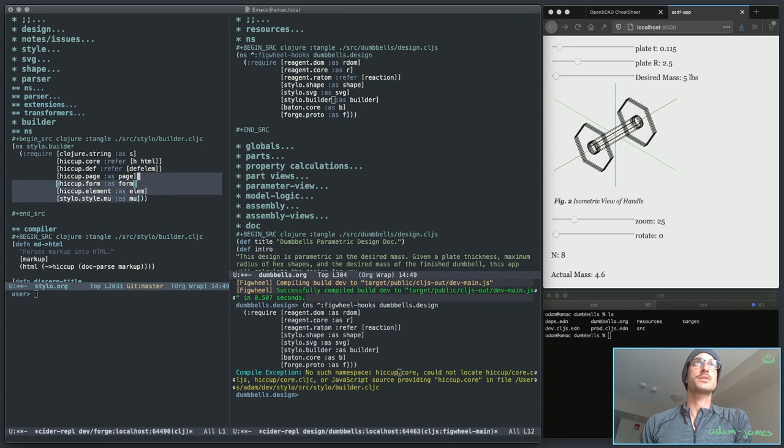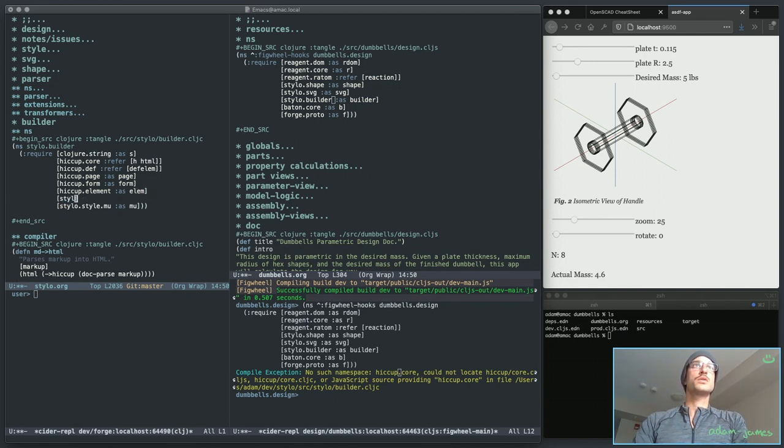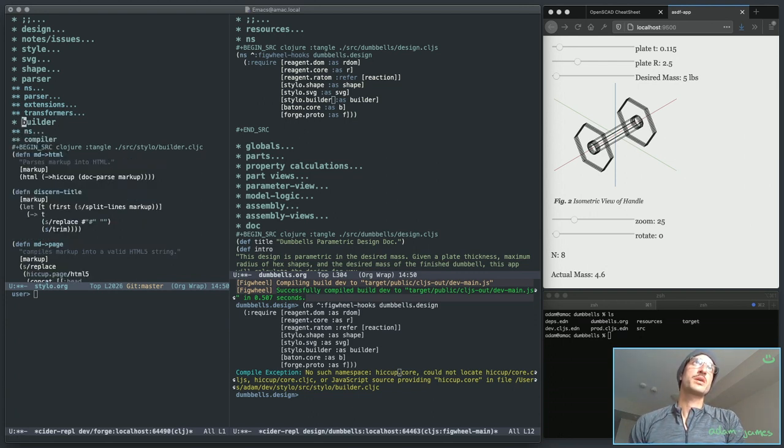Okay, so this is all the hiccup stuff in Clojure string. That makes sense to me, but I also do need to require stylo.parser, refer all. Since this builder thing is only in a Clojure context, this keyword all doesn't work in ClojureScript, but it works in Clojure, so I'm gonna allow that like that.